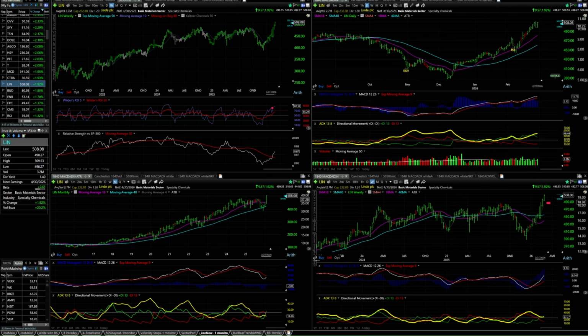Now, that doesn't mean that I'm necessarily playing it as an RSI. I might play it off the daily pullback, and if I get an opposing trend pattern, I'll use that to enter, and then I'll use weekly risk and play it off the monthly, weekly. So these are the types of things that I'm doing.